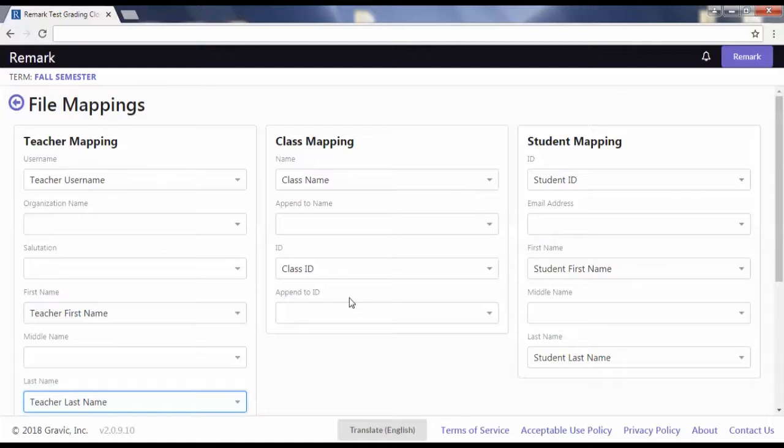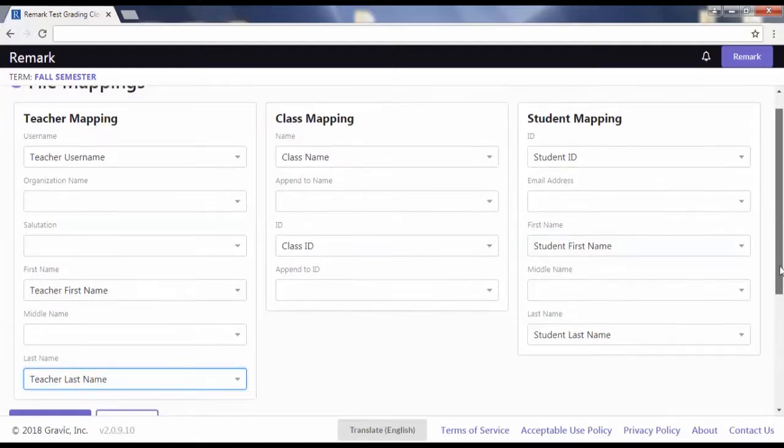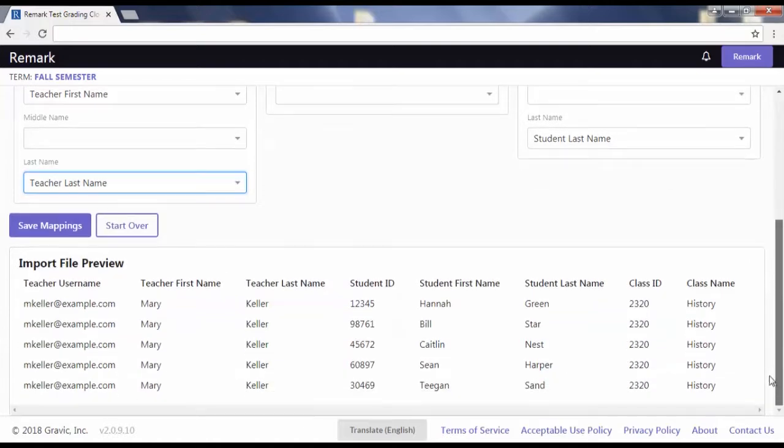If you are satisfied with the class mapping and student mapping sections, do not change them. Then scroll to the bottom of the page to the Import File preview. You will see a preview of your file with all of the data displayed here. Once you have finished mapping your sections, click Save Mappings.